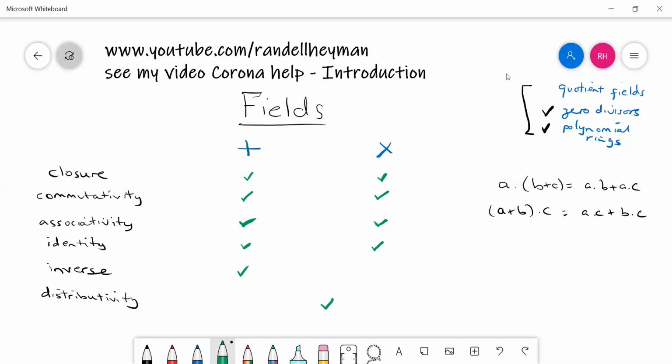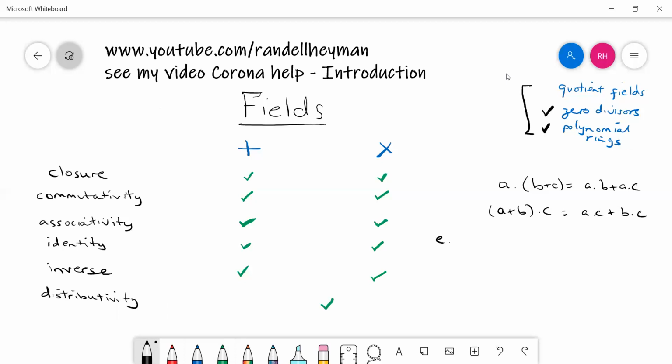So if you think about the integers, there is no inverse generally. The inverse of 2 in our world is a half, but a half is not an integer. So there's no inverse generally in the integers. There is in the reals. And so for fields, we require an inverse. So there we go. That's all the conditions we basically need for a field. They're all concepts that you're familiar with from the previous videos I've done. It's just a question that fields have to have them all.